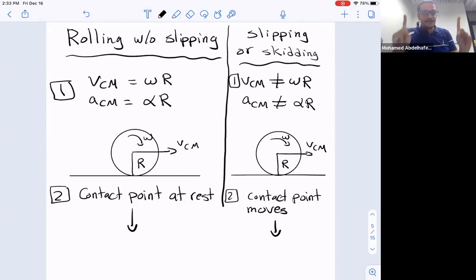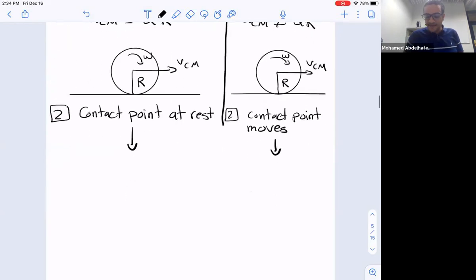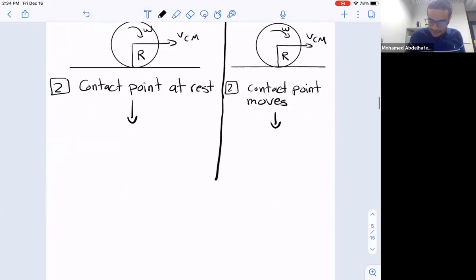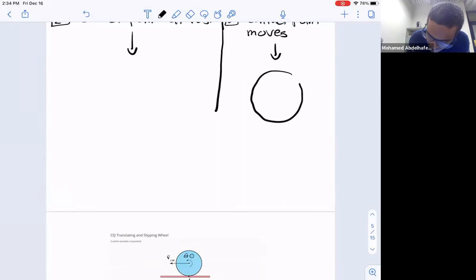Okay, so that's one thing about the difference between these 2 motions. The second thing, there is a second result from that, which is friction. As the object is going in this motion, either rolling or slipping or skidding, doing whatever, there's friction. There could be friction from the ground. So a very important idea right here is the following. Let's look at the general case. This again is the general case, not rolling or slipping, any kind of motion, okay?